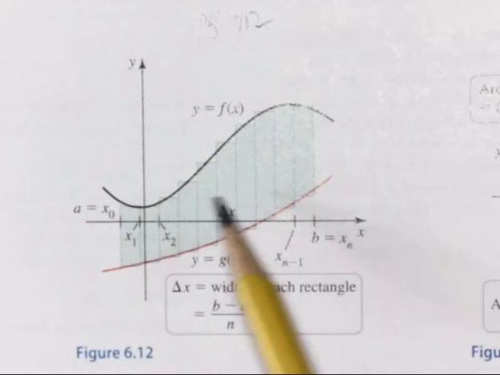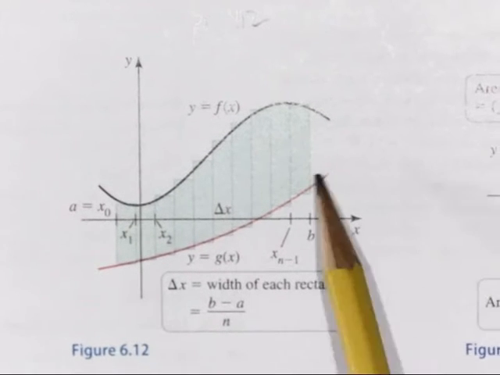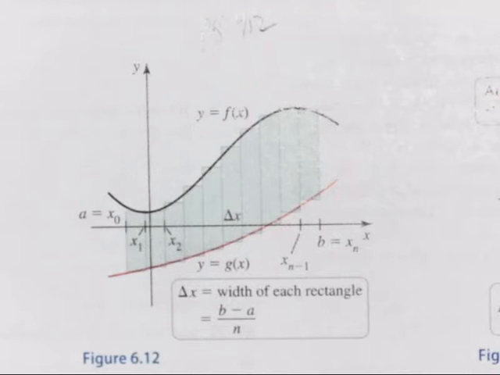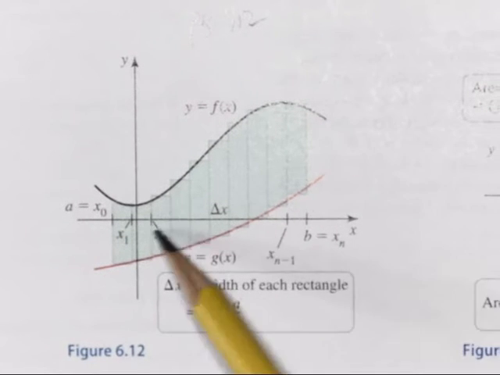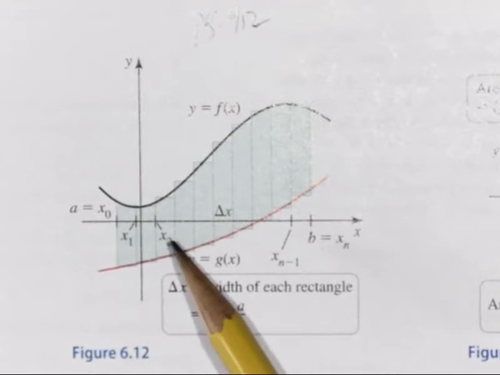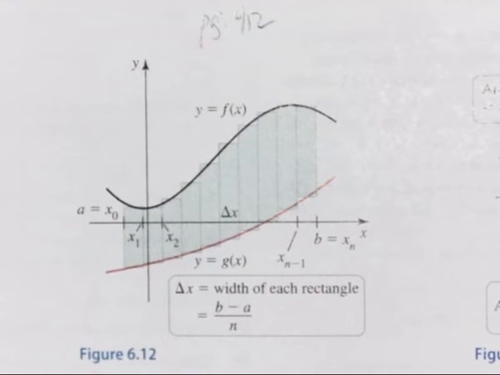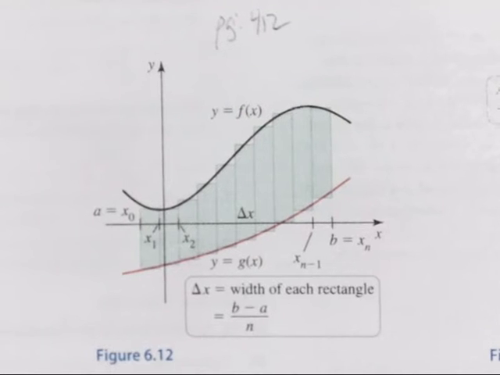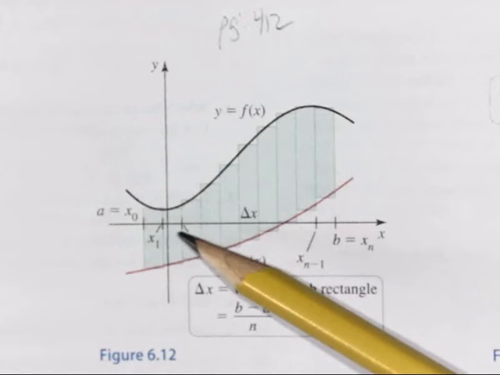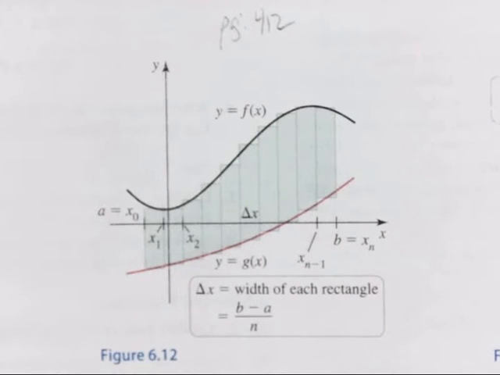Okay, so delta x essentially gives me the width of the rectangles, so I take b minus a, which is the horizontal distance of that shaded region, and I divide it by n, and n is essentially how many rectangles I'm going to fit between those two curves. As n increases, we get more and more rectangles in here. The width of each rectangle becomes smaller and smaller, and thus we get a much better estimate for the actual area, and we saw that in Chapter 5 when we looked at Riemann sums.